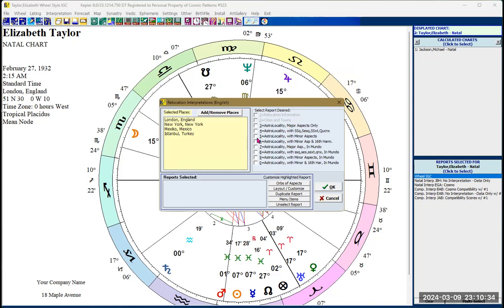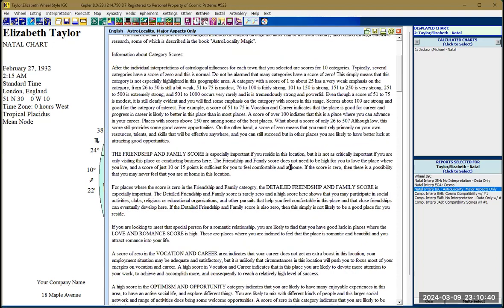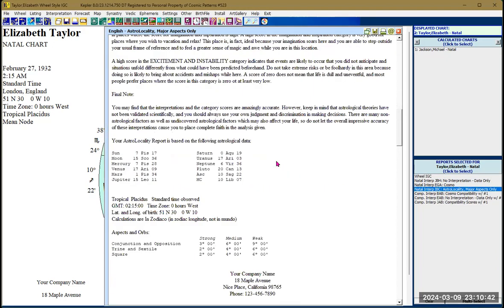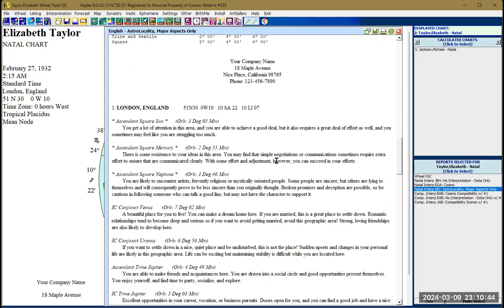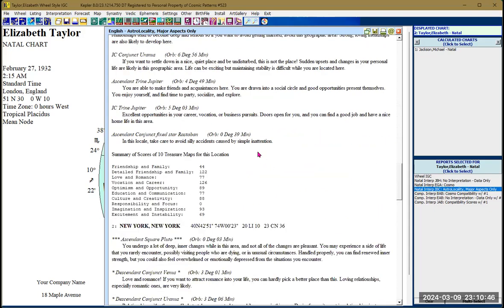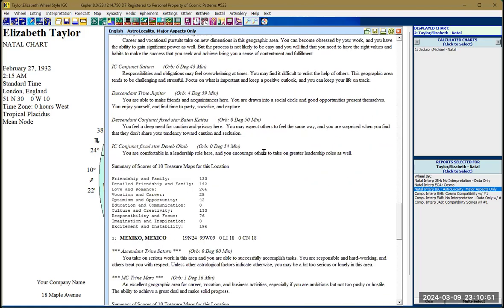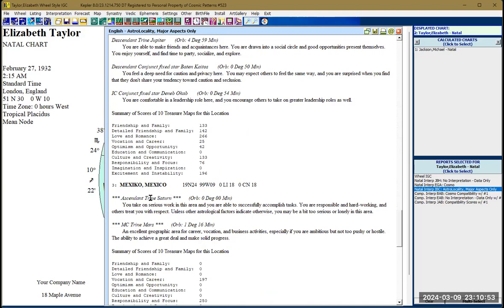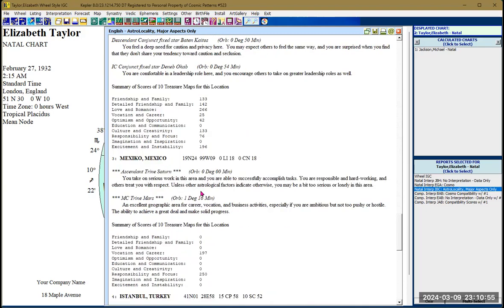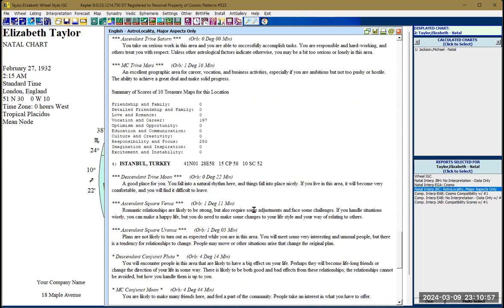So let's click on the first one, and then you click on OK, and here is the interpretation. So it comes with this interpretation within the program. This is really, really cool. As you can see, it is listed per city. All right, there you go.